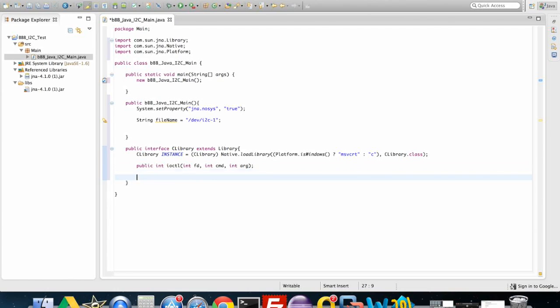And then the next one is public int open. This is the method we'll call whenever we want to open the file, and we'll pass it a string for the path, which is that string that we wrote earlier, /dev/I2C-1, and then an int for flags, which are basically just arguments when opening that file. And then we need another one for closing the file, which is going to be a public int close, and we just need to pass it a file directory.